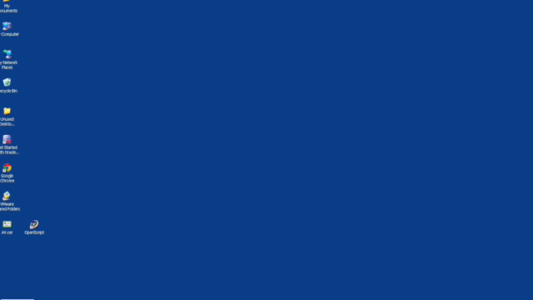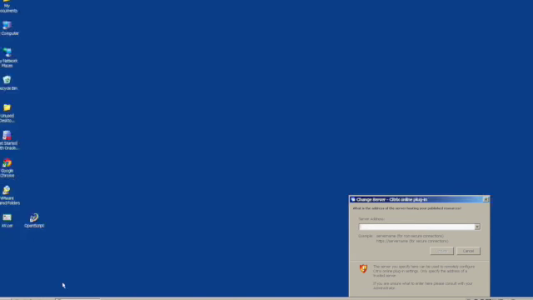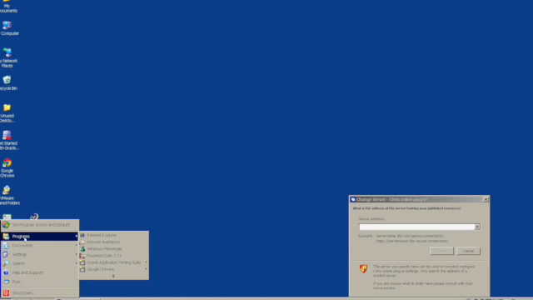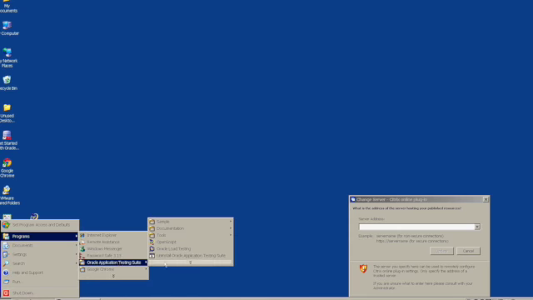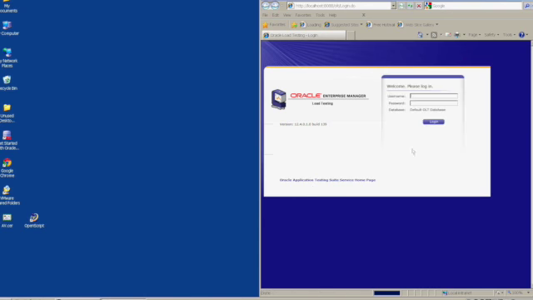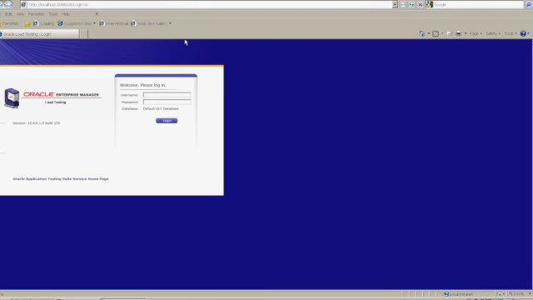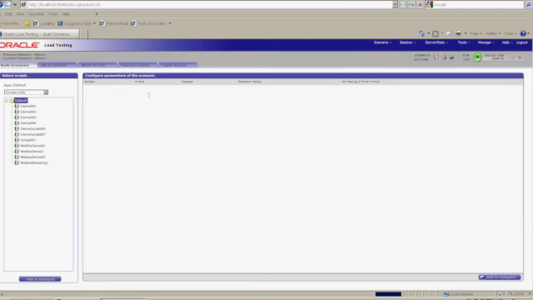So what we're going to do is go to our load testing software. For this part of the presentation, we're going to use the load testing part of Oracle Application Testing Suite. So we'll use our menu structure here, and we'll go to Oracle Load Testing. We'll maximize this window. Now, interestingly, it's not clear when you do an installation of Oracle Application Testing Suite what the administrator user is. The username is administrator, and the password is the one that you specified when you installed the software.